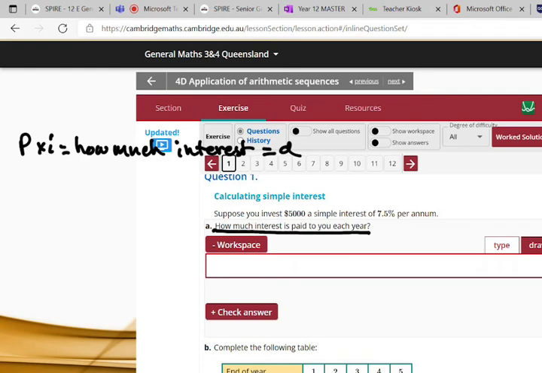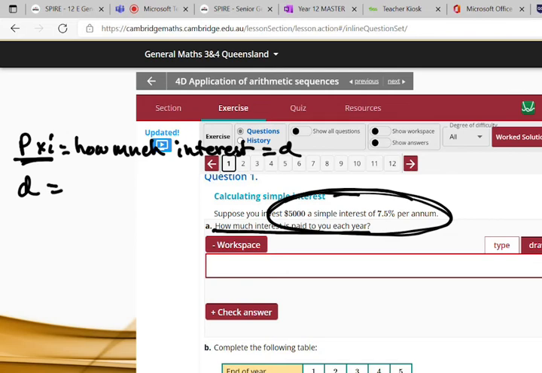All right, everybody get your calculators out. Jock, calculate for me how much interest I'm going to make on my $5,000 per year. In other words, what is my D? You can use it as a percent or a decimal. It doesn't matter because your calculator can do the percent for you. How many years is it? We're not doing that. It's just how much per year. Just P times I is all I'm looking for here.